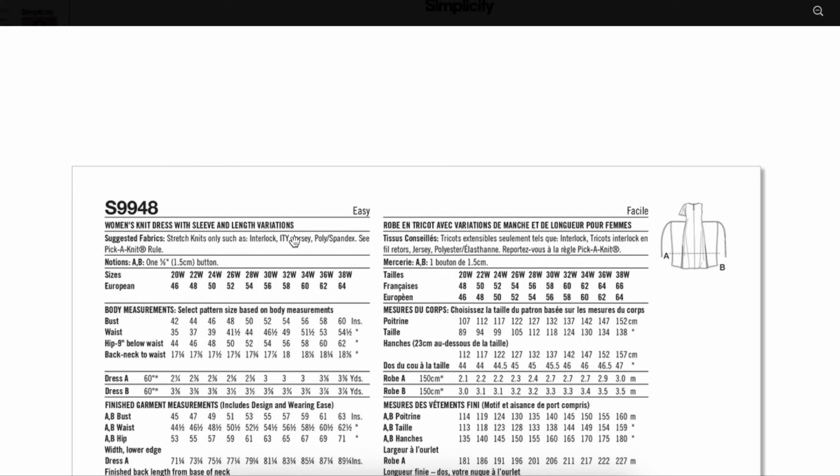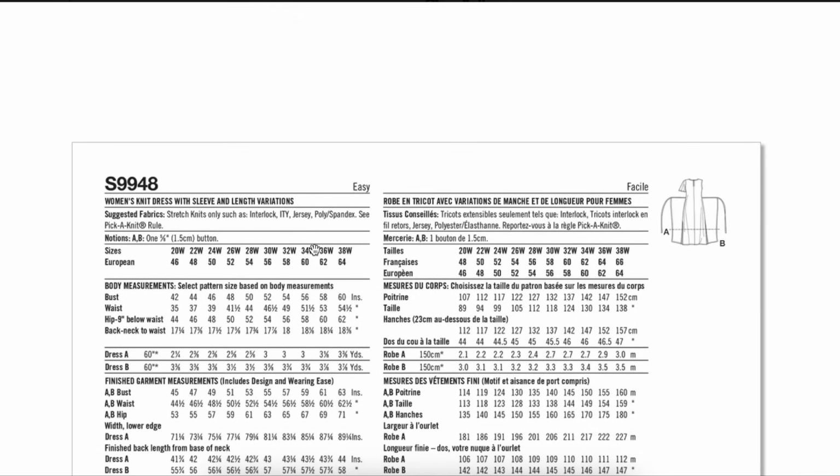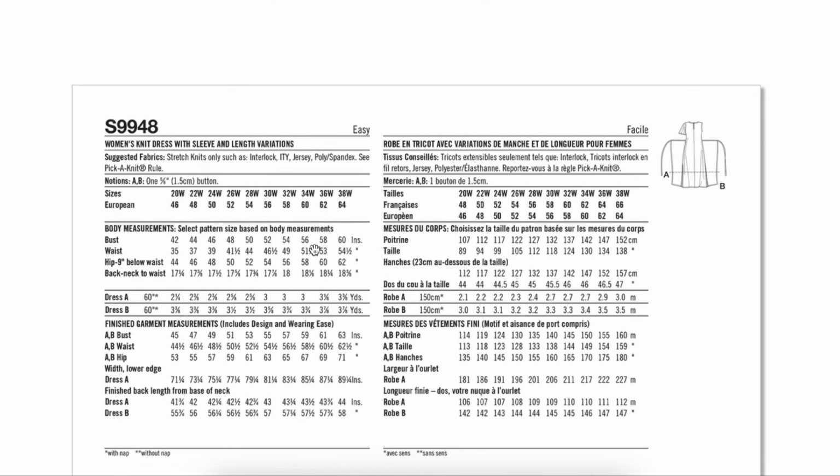Stretch knits such as interlock, ITY, jersey, polyspan. Yep, something with a decent amount of stretch to it, probably like 30 to 50, I would guess. The bust does have 3 inches of positive ease. If you want your dress to be more fitted, you could do that. Just, you don't have to size down.